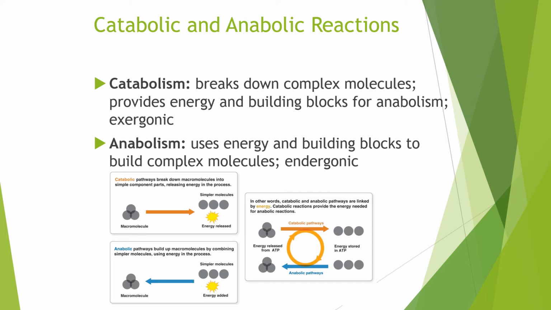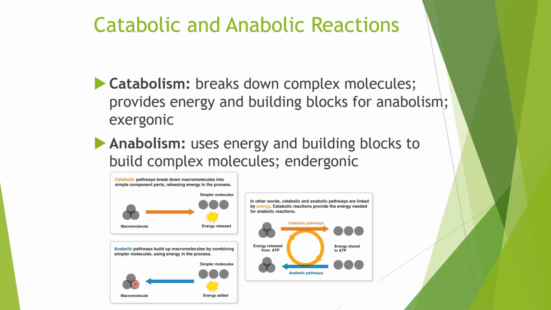Now let's talk about two main reactions that take place within our body, and that is catabolism and anabolism, or you can call it catabolic and anabolic reactions. What are catabolic reactions? Catabolic reactions break down molecules. So if you have a macromolecule and you break it down into smaller, simpler molecules, that's basically a catabolic reaction. And usually catabolic reactions, when they take place, release energy. We refer to that as exergonic, coming from the word exit. They're going to release energy.